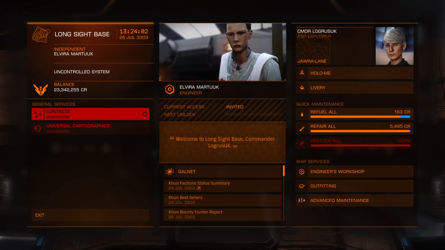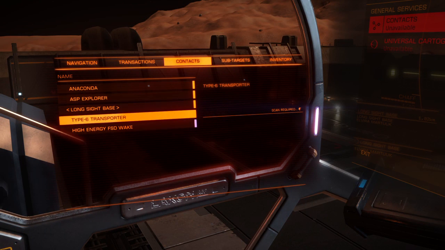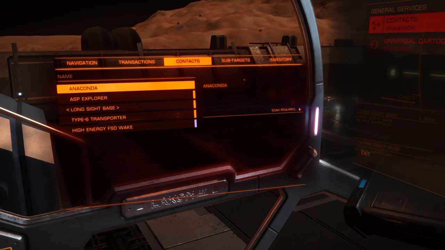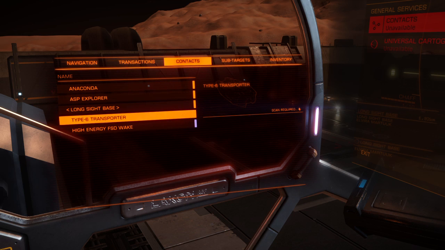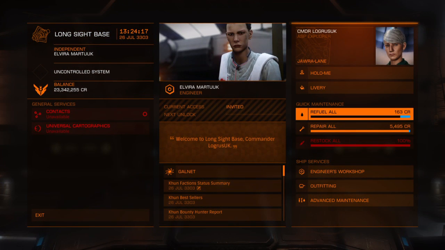It actually dropped out of that glide quite quickly. Usually it... there you go. Let's just see who is here. Is it going to tell us? No, I'd have to scan them. Well, there's an Anaconda commander, an Asp Explorer commander, and another Anaconda. Anyway, that's all nonsense.